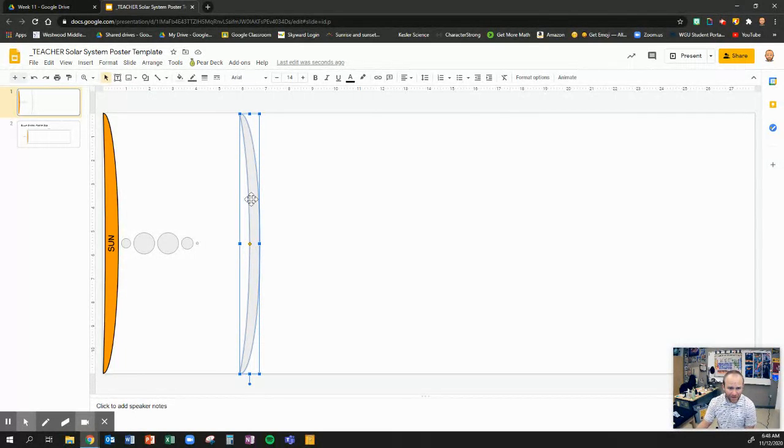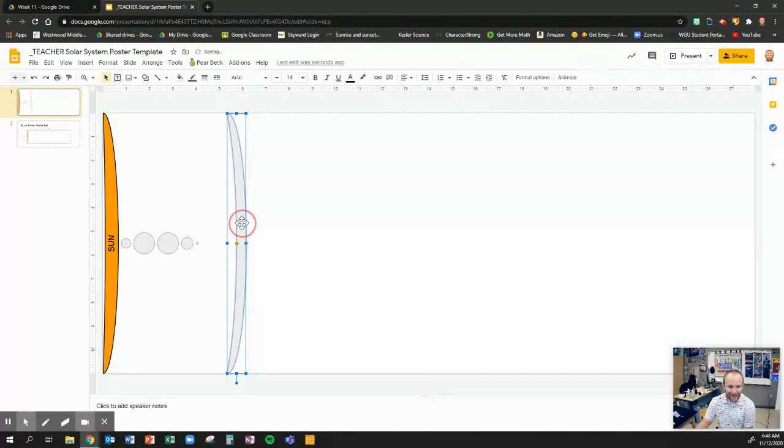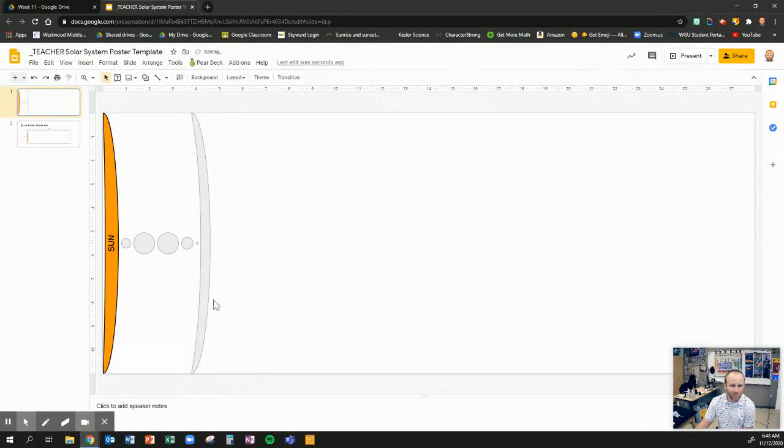So you can do a couple things here. You can make this wider. You can make it narrower. I wouldn't make it too wide because you still want room for all the other planets. And what we're going to do when you get it to kind of what you want, again, that red line right there tells me it's in the middle. That's what we want. Okay. So I'm going to kind of drag this over so that it's not right on Ceres, but it's as close as we can get. So there is Ceres right there.